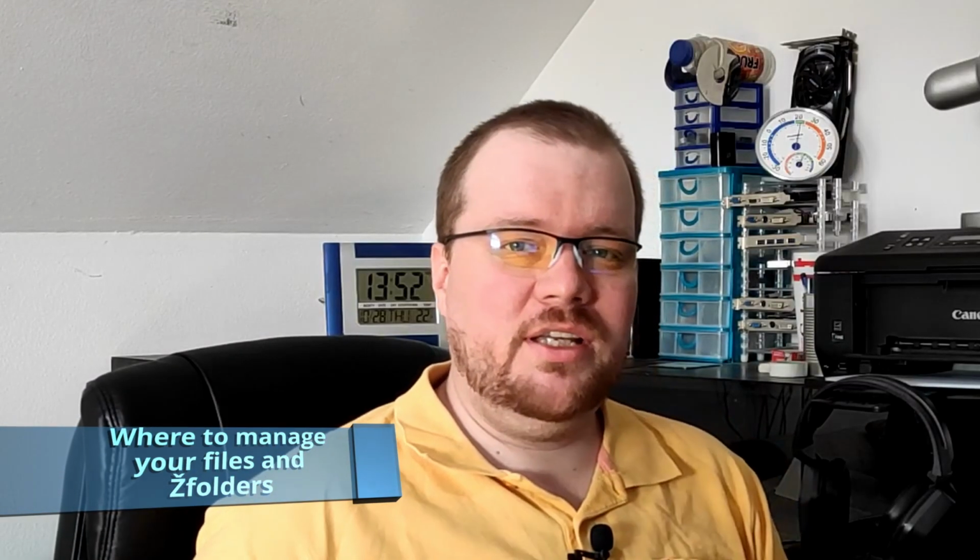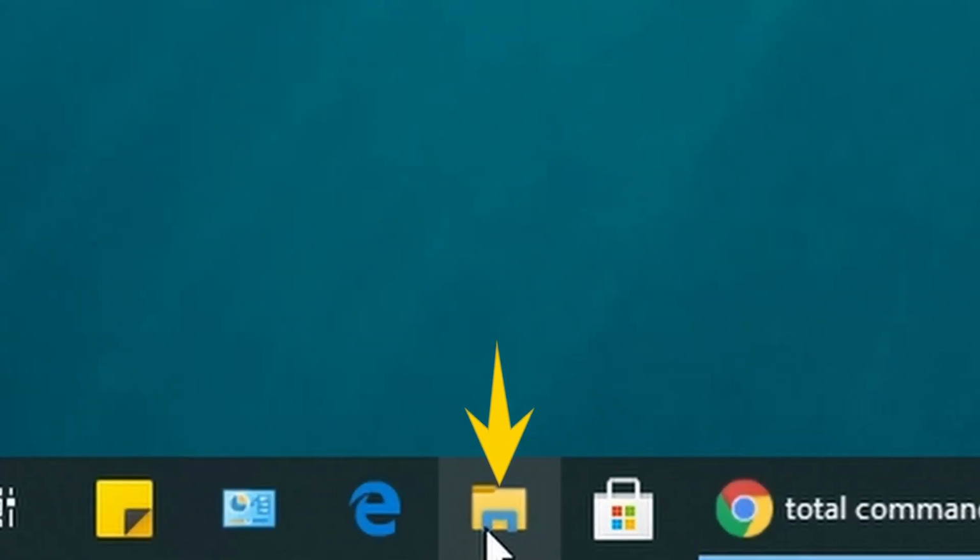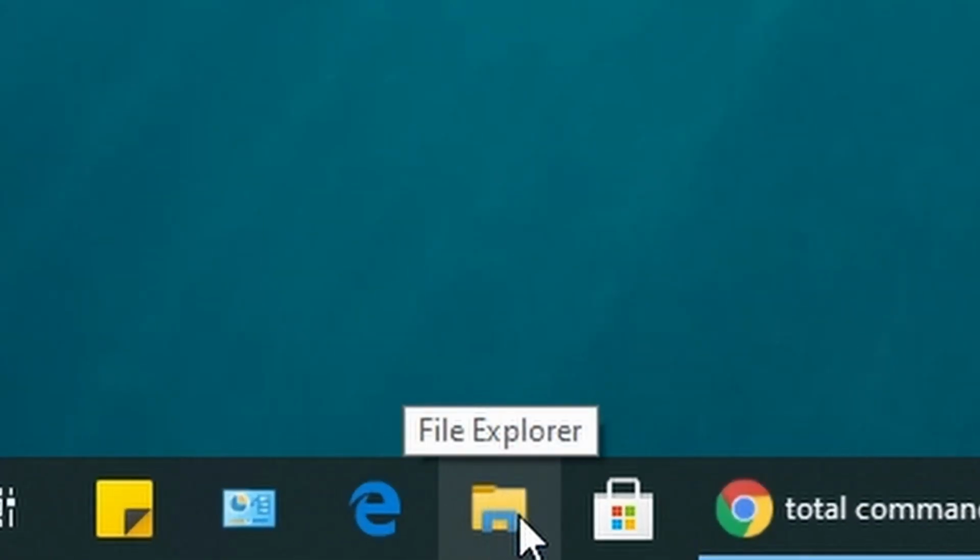So, the very first thing is the File Manager, where we are managing the files. You can do it directly inside the Windows operating system or any other. In Windows, the integrated one is File Explorer. So let's look at the Windows desktop. Here is File Explorer for me down here, as you see, this orange-blue icon.